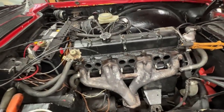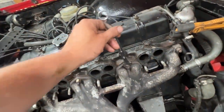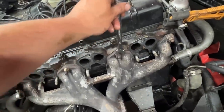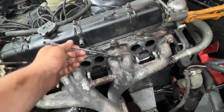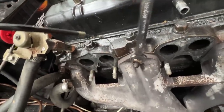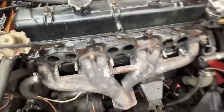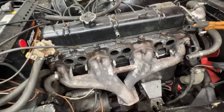The intake manifold is out, and I started on the bolts here which I soaked before on the exhaust manifold. They come out pretty easy except this one - look at the shape of it. The 9/16 doesn't fit and it looks like it's been mangled pretty well. We'll see how we're gonna take it out - I hope it comes out but we're gonna have to replace it.